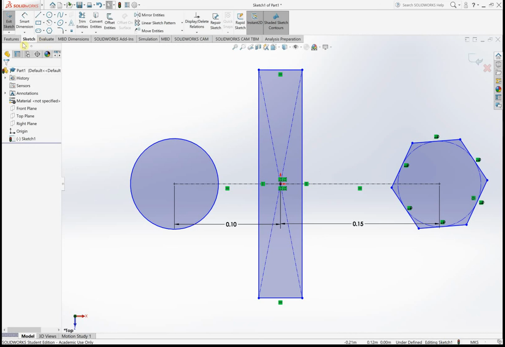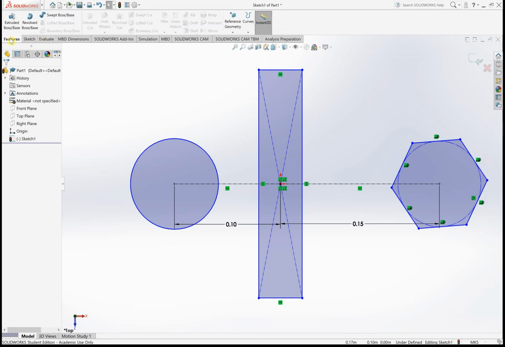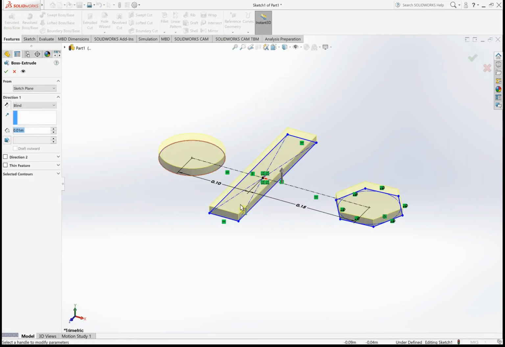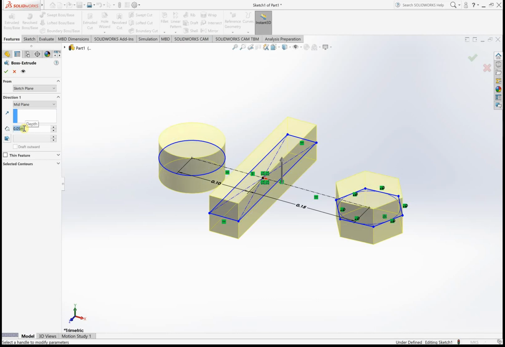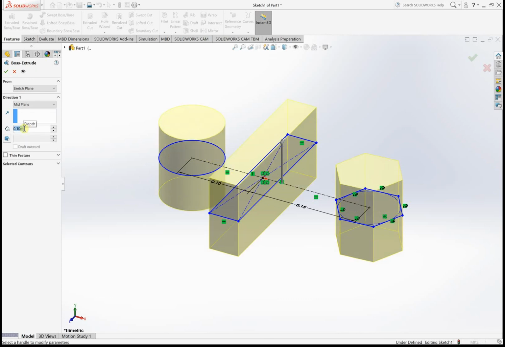Then the next thing, we can go to features, extruded boss base, and then we can extrude these features. So for now we're gonna use mid plane and 0.05 meters, or 0.1 meters rather.